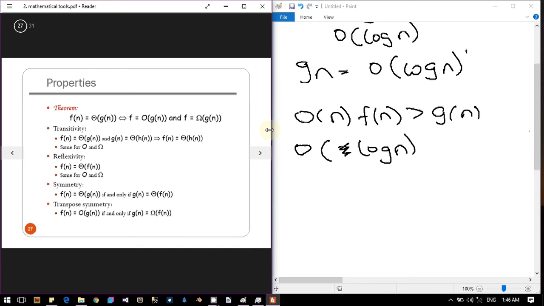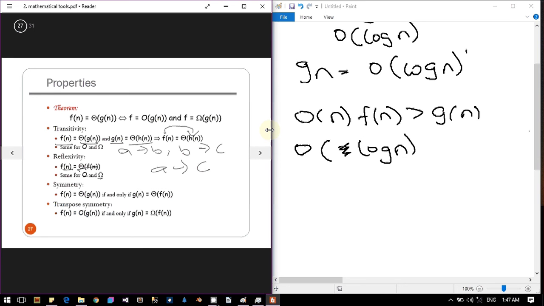These are theorems, common theorems basically. Transitivity: if A leads to B and B leads to C, it can be inferred that A leads to C. So if f of n is equal to big theta of g of n and g of n is equal to big theta of h of n, that means f of n is equal to big theta of h of n. Reflexivity is for the same function, f of n and f of n. So what does that just mean? That f of n is obviously equal to big theta of f of n, f of n is equal to big O of f of n, f of n is equal to big omega of f of n.